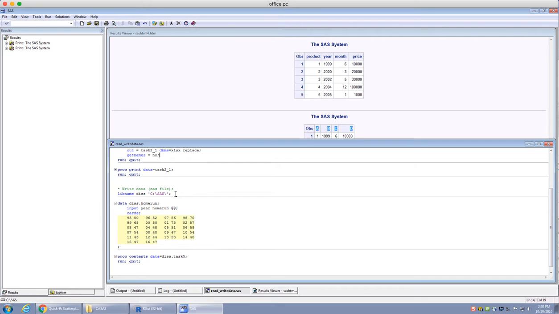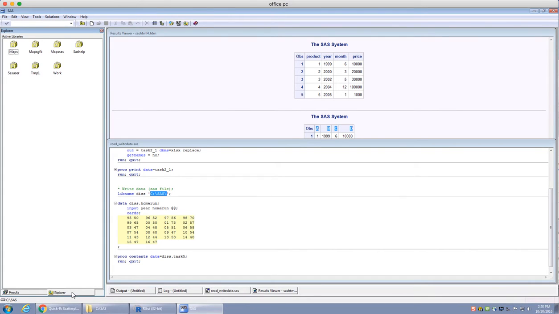A SAS file is a file that is noted as SAS7BDAT. That's the SAS basic format file. In order to do that, you have to mount a library. So I'm going to mount a library, call it dis, and that location would be C:\SAS. If I go to the Explorer here, I do not have a library as of now called dis. So if I run this, you probably notice that an active library has been created, and now it's being called dis.